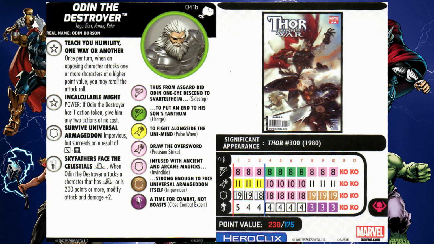All right. And let's see here. He has a damage power on the 175 point click start and dial from 4 to 7 called Skyfather's Face the Celestials. He has colossal size. When Odin the Destroyer attacks a character that has colossal size or is 200 points or more, modify attack and damage by +2, effectively giving him on those clicks a 12-6 with charge, precision strike, invincible. This dial is so stupid.